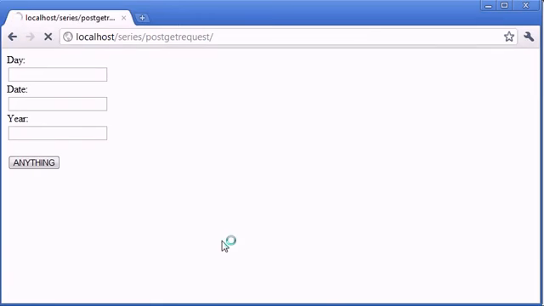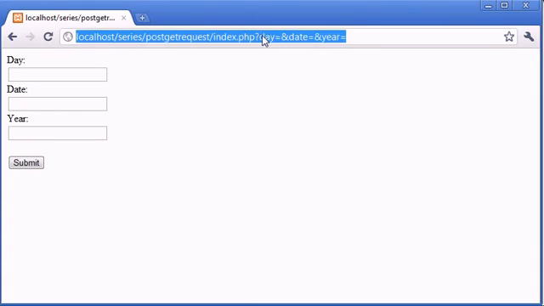Okay, so now what's going to happen is, if you watch, by default my browser doesn't show the index.php page in its URL. However, if I was to click on submit, like I said earlier, we've just supplied the action of this form to go to index.php. So when I click on it, you'll notice the URL up here changes, and we've also included a few variables. We've got day, date, and the year.